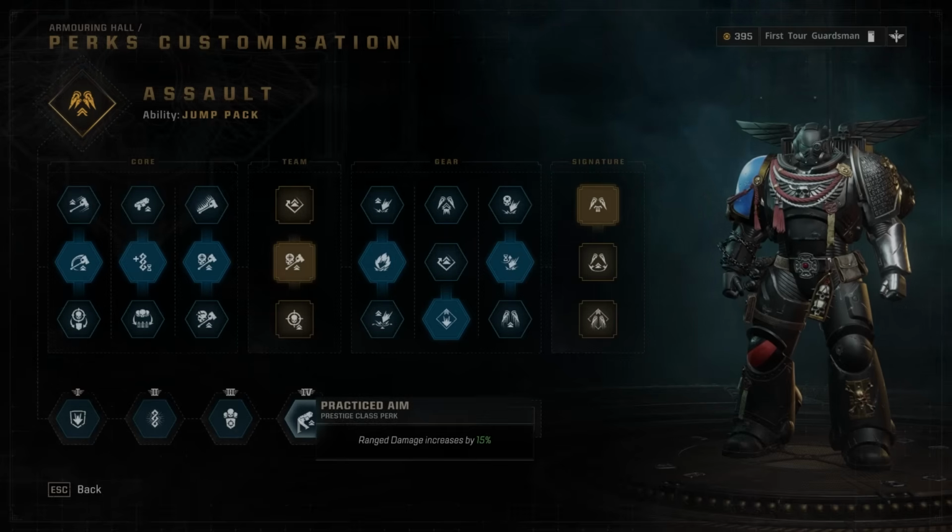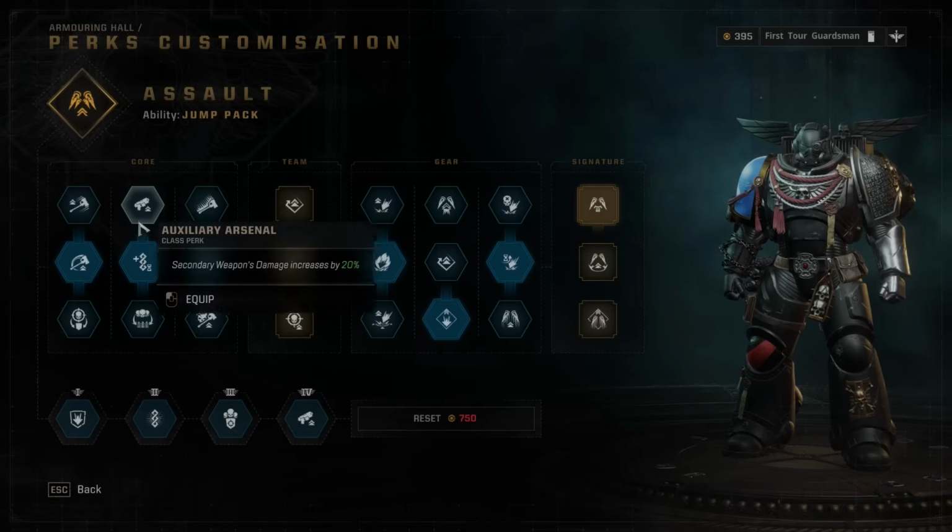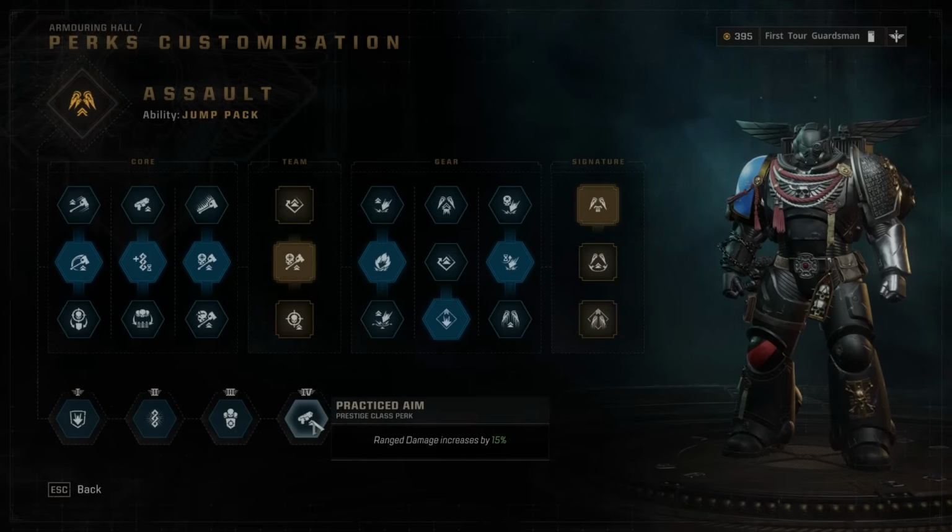And the final perk I grab is Practice Aim for a 15% range damage buff, which is quite powerful, especially if you take something like the Auxiliary Arsenal perk here, but I didn't take that today, so I'm just going for this one exclusively. And that's pretty much all there is to the Xenophase Blade.